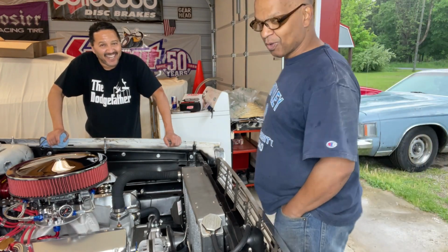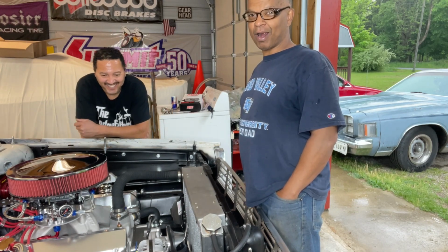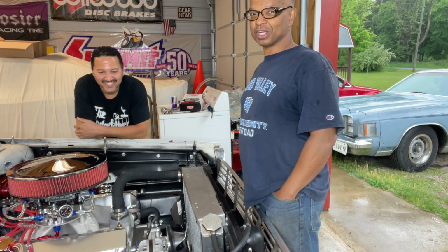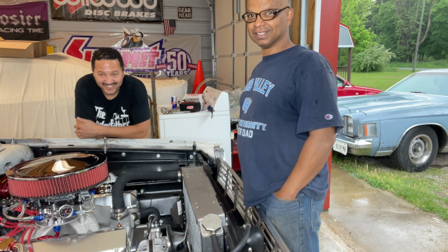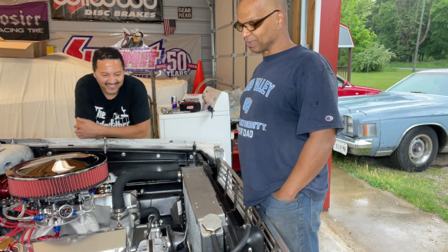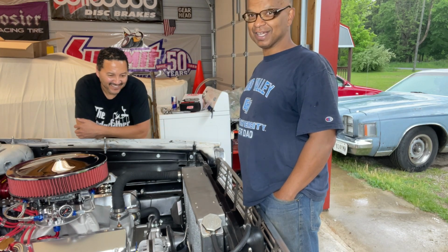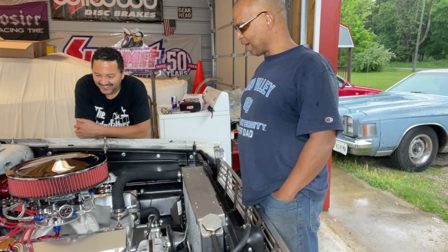Well, just to a fellow Mopar guy, because we're just trying to get this Mopar on the road. Told him he started off fresh. Got a lot of work to do, but it's finally coming to where he can go out and have fun with it. That's part of working on these muscle cars, man. It ain't something you can just jump in and go. Might have a leak here, mess there. But at the end of the day, you can go out and have fun with it.